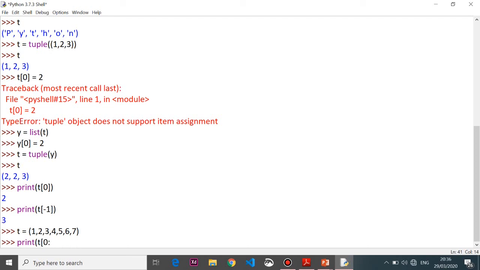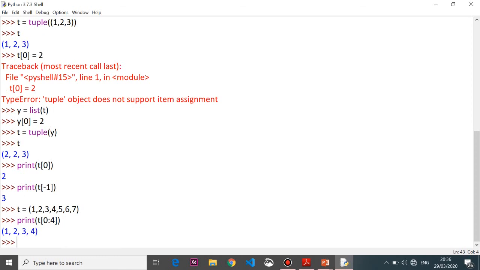If I want to start from 0 and I want to go up to index 3, then I have to write here 4. Okay, 4 minus 1, up to index 3, it will give me a slice. You can see I went from 0 to index 3.